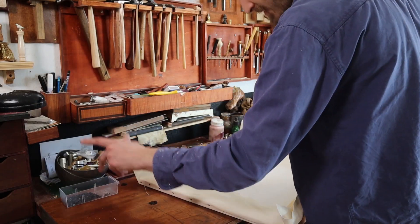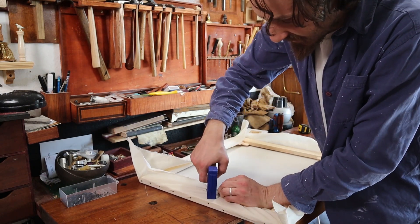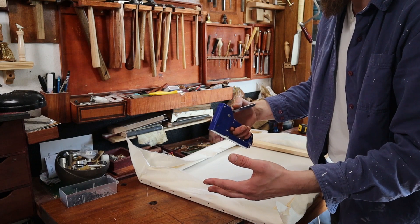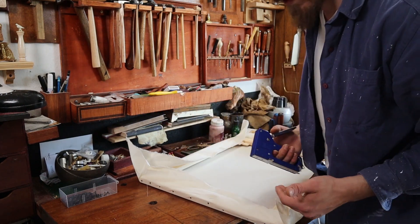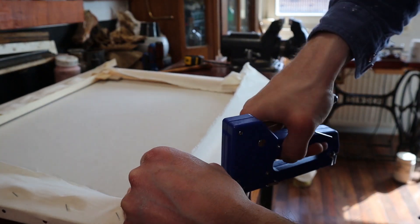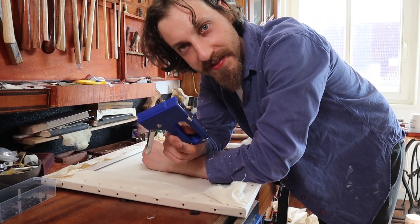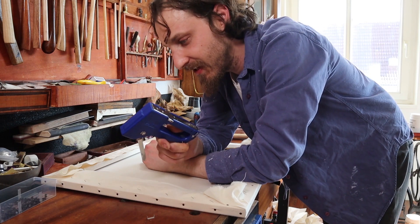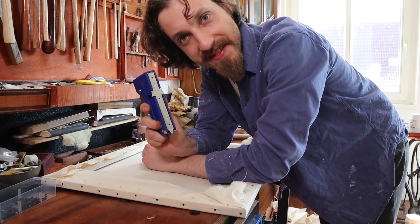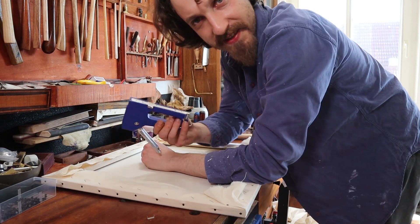We don't really need to use the nails because it's not going to be seen, so I'm just going to simply use some staples. It's good practice to staple diagonally, so the tension on the fabric goes in both directions — X and Y. Quick tip: don't buy the cheapest stapler you can find. I just did the back of this canvas and basically it's a one-canvas deal and then it's dead. So invest in the metal ones or something like that, because it's just not worth it.